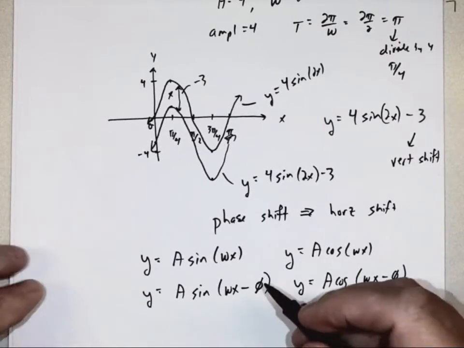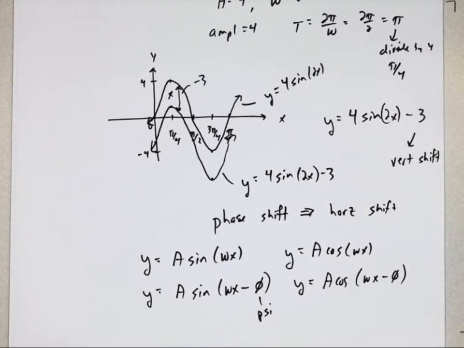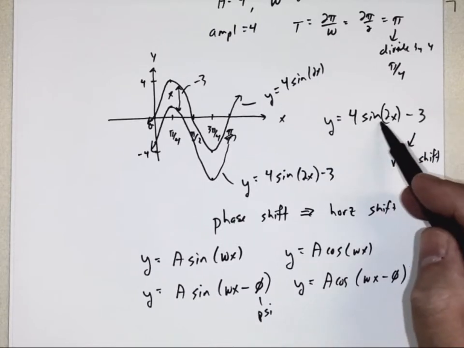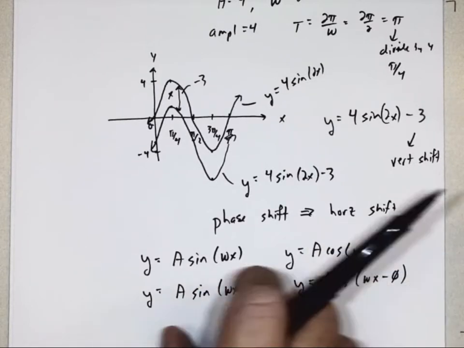And this, the Greek letter is pronounced psi, although it's spelled PSI, if I remember my Greek alphabet correctly. Whenever you have this here, that means you're going to have a phase shift. In other words, this number is inside the trig function. The number for the vertical shift is just outside by itself. Here's the trig function. Whenever you have a number inside the trig function, you're going to have a phase shift, which means your graph is going to shift left or right.